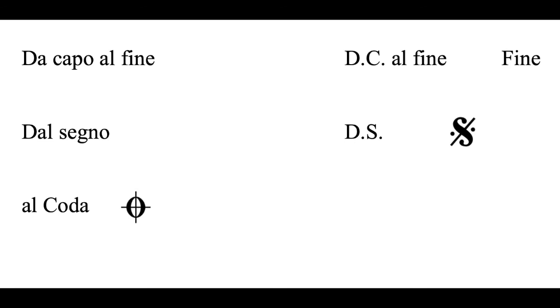At this point, you jump to a later part of the piece marked with a similar coda symbol, and the word coda is often printed as well. And the word coda happens to mean a tail or an ending. This is yet another useful way of saving paper and ink.